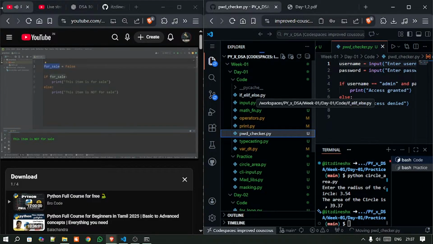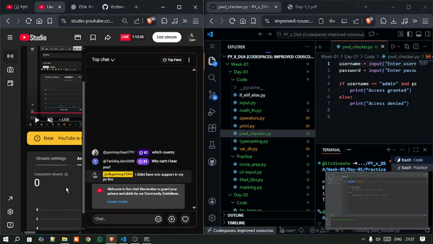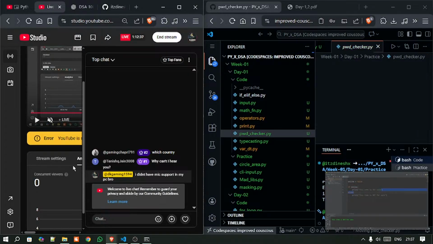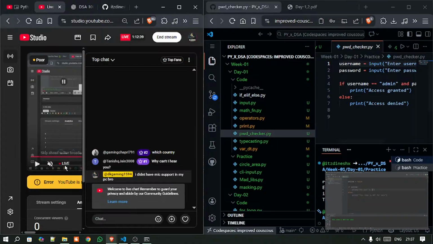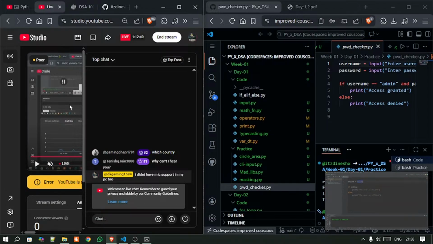Let's try a different variable. How about online? If online, the user is online. Else, the user is offline. So, the user is offline. I'll change the Boolean to true. The user is online.